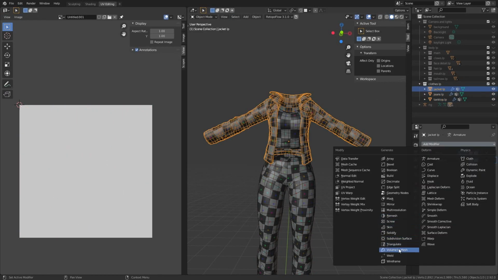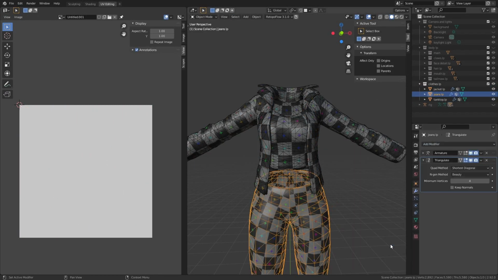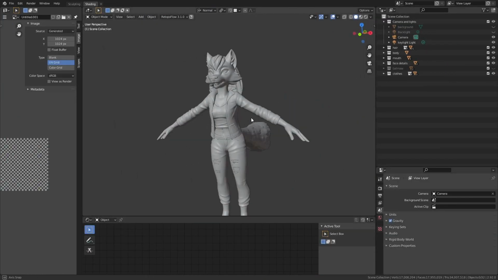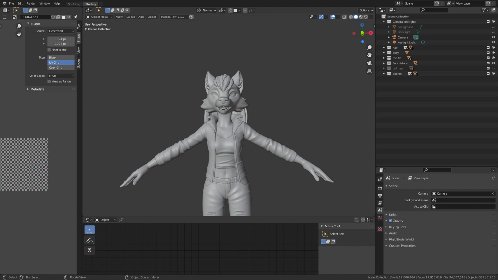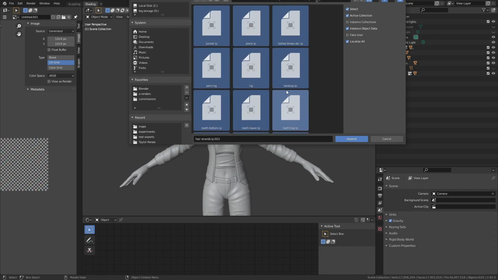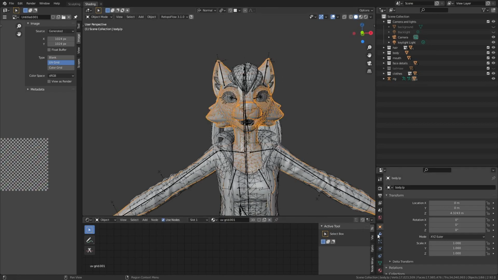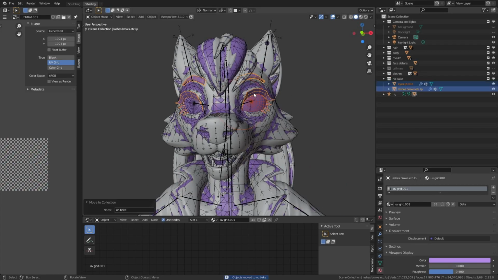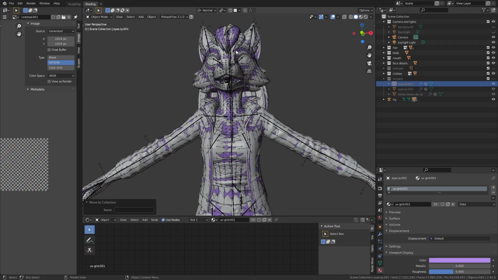Before I can export and bake my model, I need to prepare it a bit, so the first thing I do is add a triangulate modifier to all my objects. Then I start a new Blender file and bring in the high poly and low poly meshes. It's really important in this case to start a new Blender file or at least use a copy of your object, because while preparing for the bake, I'm gonna be making destructive changes to the model.